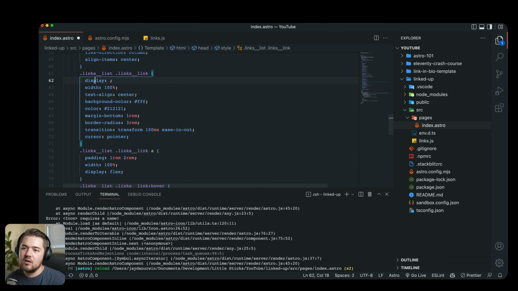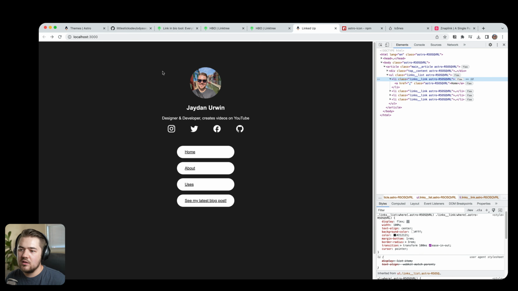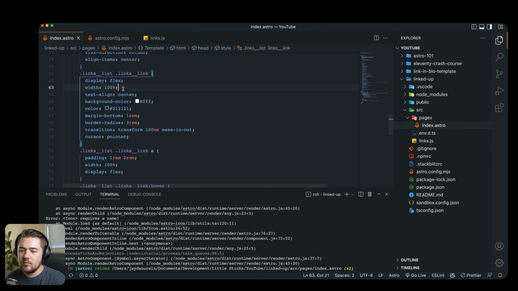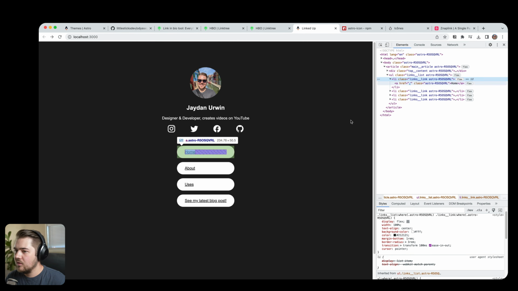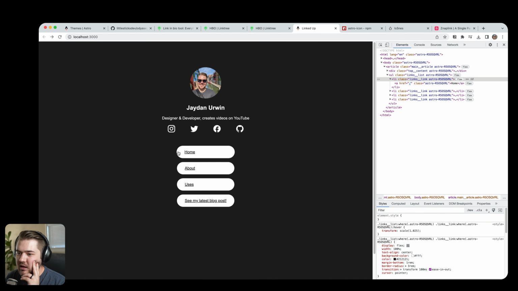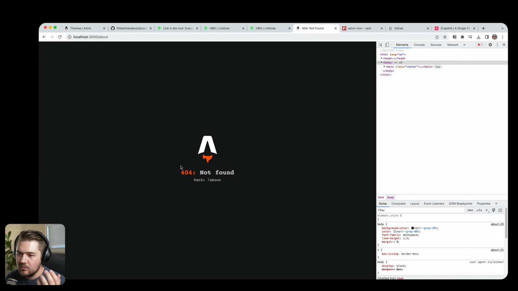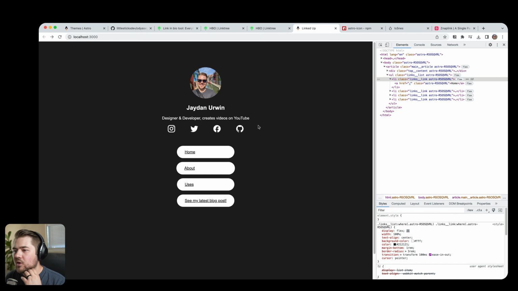Let's do display flex on that too. Cool. So now if you hover over the link, I'll fix the width on it in a second, but so see, we've got our clickable link everywhere, and it is working. It's just not going anywhere. You can see it on the about. Cool.